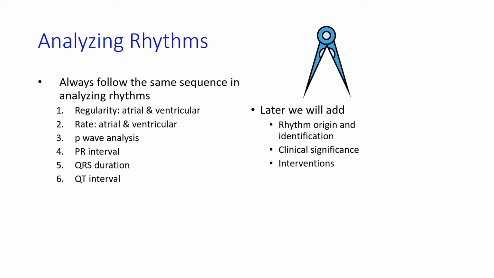And then we're going to do the P wave analysis. We're going to identify what the P wave looks like. Obviously, if it's upright and rounded and they all look the same, we know that the SA node fired, so we're going to call it sinus, especially when we talk mostly of the sinus rhythms. But as you go through the atrial rhythms, you might be calling that P wave something different. And if there is a P wave, we are going to do a PR interval. So if there's a P and an R, we're going to measure the PR interval. We're also going to measure the QRS duration and the QT.